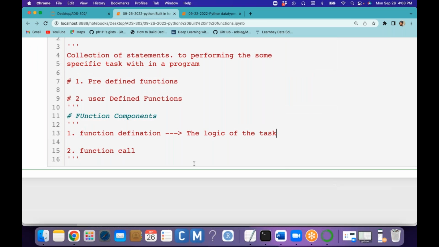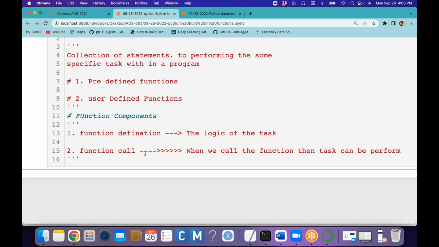The function definition won't be executed by itself. The task can be performed only when we call the function.